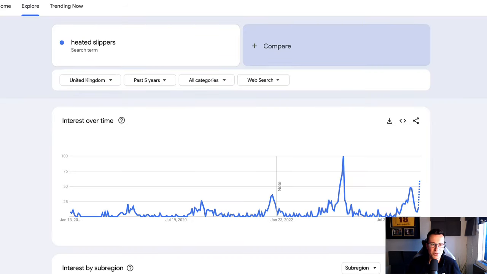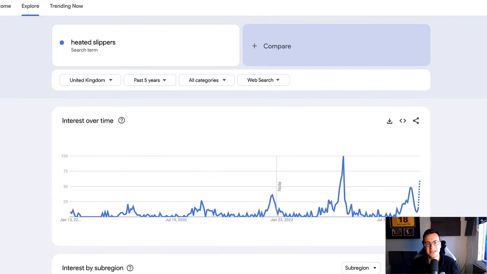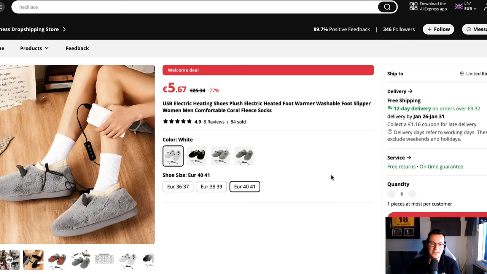Moving into the fourth product, or the fourth niche, is heated slippers. The key with this, because heated slippers have obviously been around for a long time, and they're obviously super popular this time of year with it being winter, with it being cold. We can see they've just spiked in popularity, so it's a month where people are looking to buy this exact thing. This is a variation I found on AliExpress, but again, as I mentioned with the toy storage, the key here is the heated slipper element, not the exact product I'm showing you, although this is a great option.